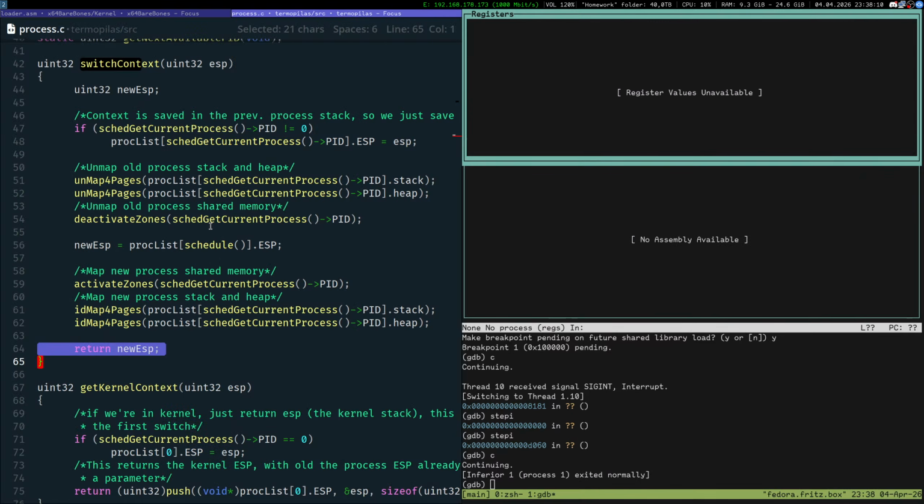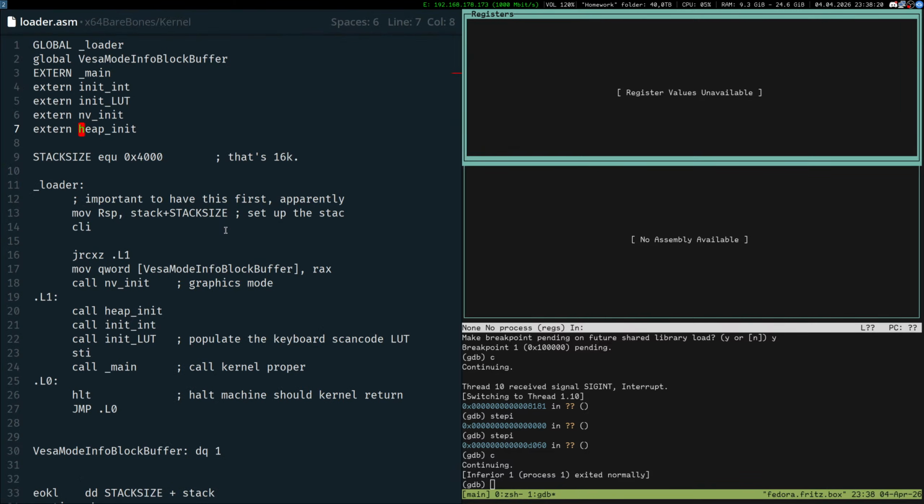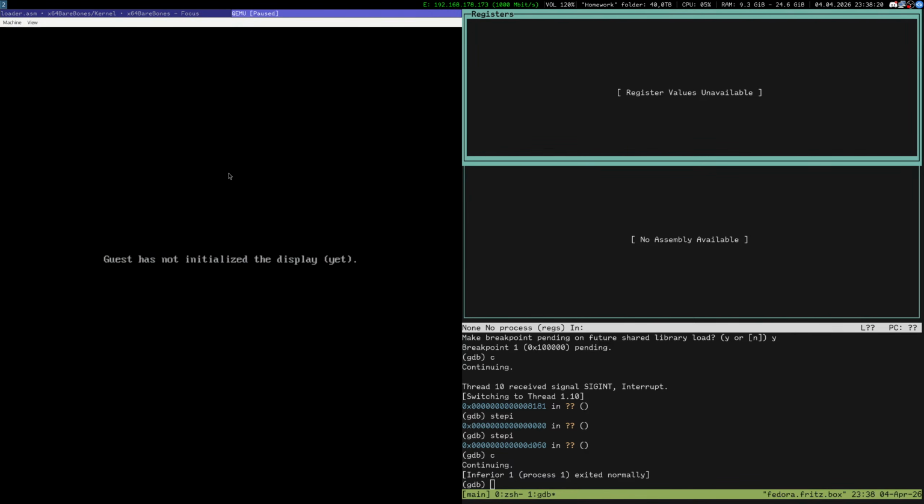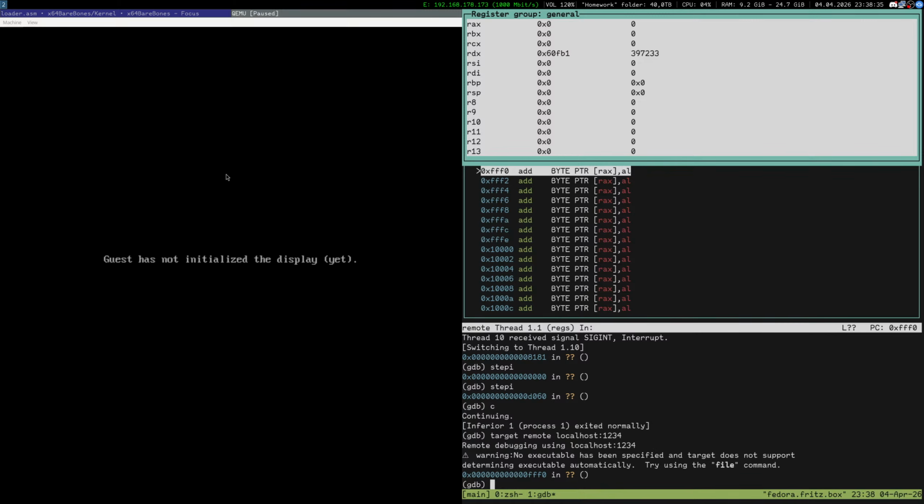Nope, not anymore. I made such a good program. Okay, I can figure this out. Let's close this for now. Target remote localhost 1 2 3 4. There we go.